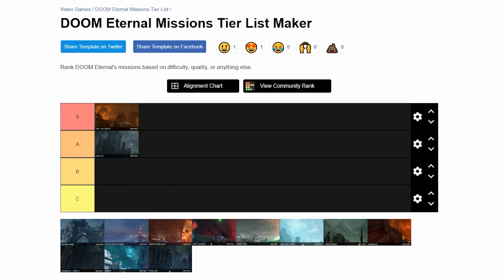Exaltia is A tier. I don't think it's as good as Hell on Earth, but I do like the more drastic change in location from Exaltia to Hell itself, and that stark contrast is so cool to see. You step into the portal and then you go straight to Hell, and it just looks so different, so cool. I love the medieval gothic castle environments in Exaltia. I think it looks cool. I love the platforming in Exaltia.